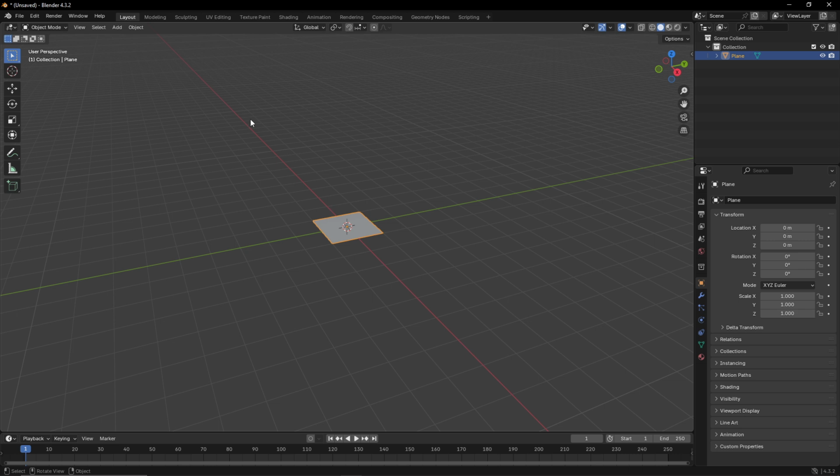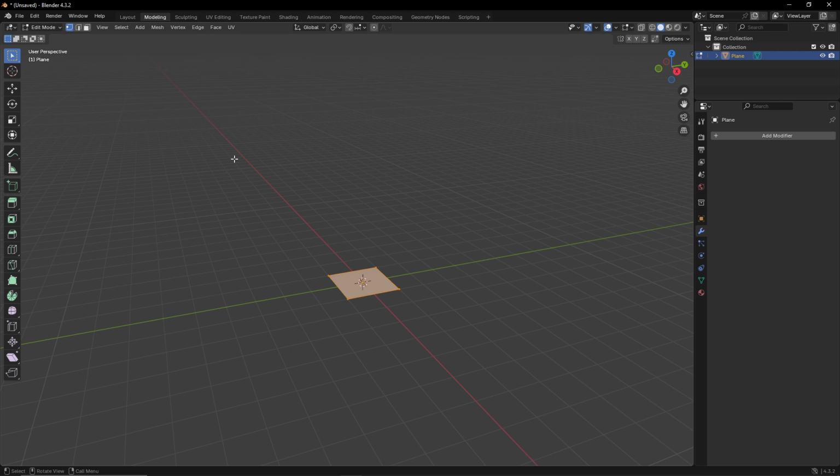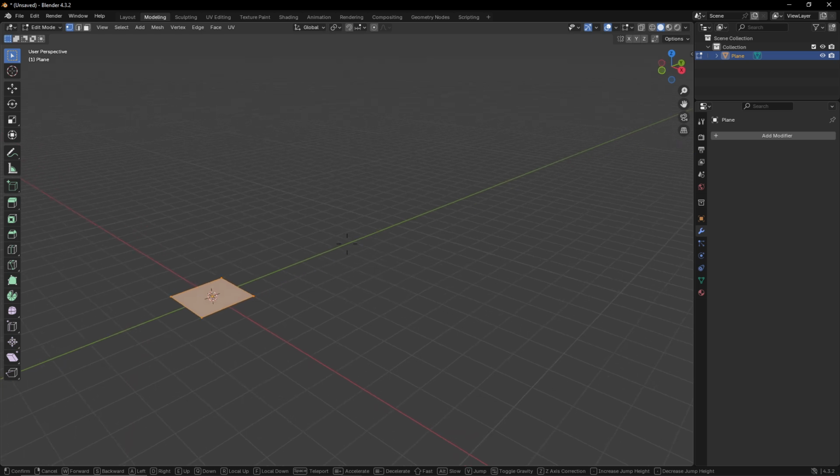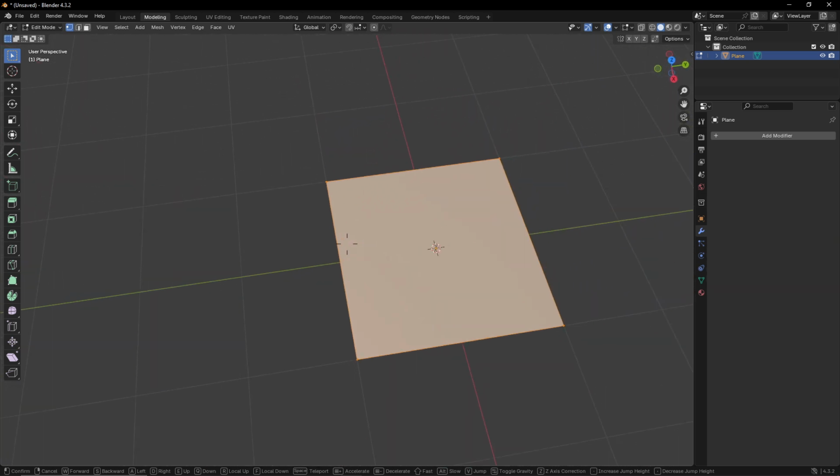Now make sure this plane is selected. We're going to go into the modeling tab. You can do this even if you can't move the camera around like I can.